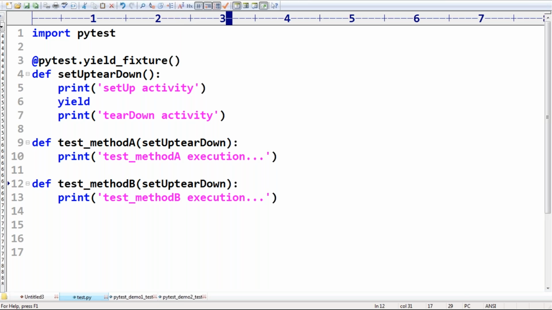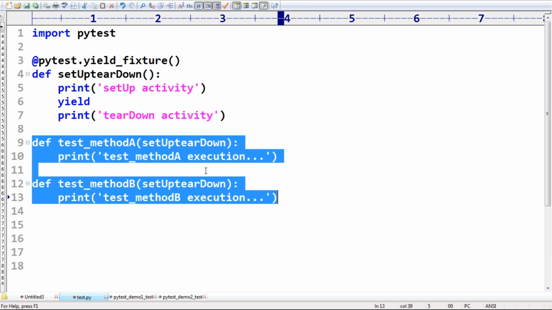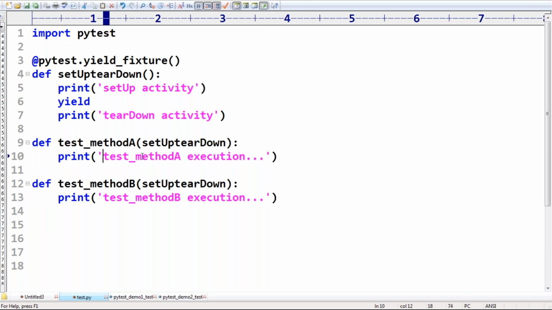That's all. Sir, if I execute this code, can anyone please tell what output we are going to get? Total how many test methods are there? Two test methods, right? So before every test method execution, setup will be performed.